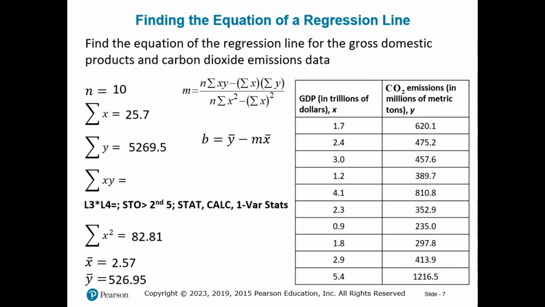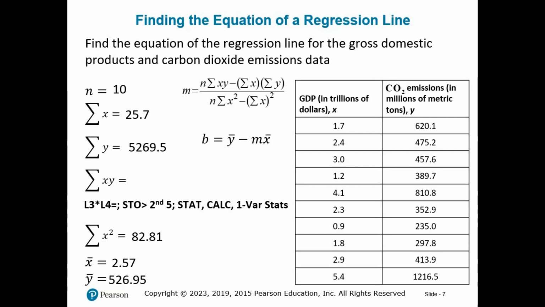Okay, so the way we're going to get this last one is we're going to go back to the main screen with second mode if you're not there already on your calculator. Then we're going to multiply the two lists from here. When it does this, it multiplies each item on one list with the item on the other list, which is exactly what we need done. Then we're going to run one variable statistics on that resulting list of products like we did before to get our sum.